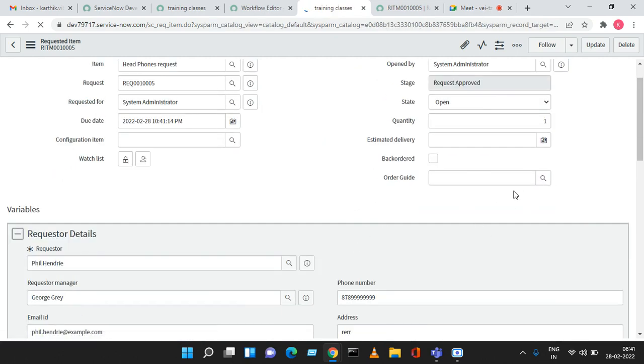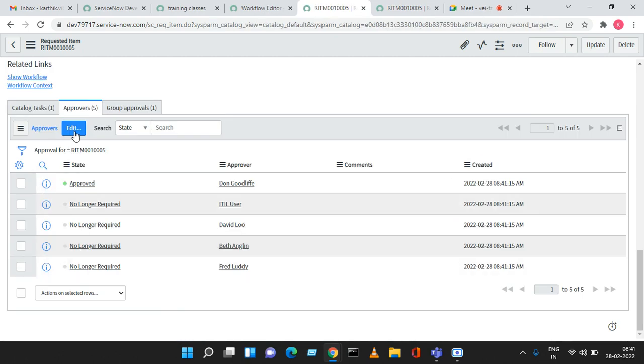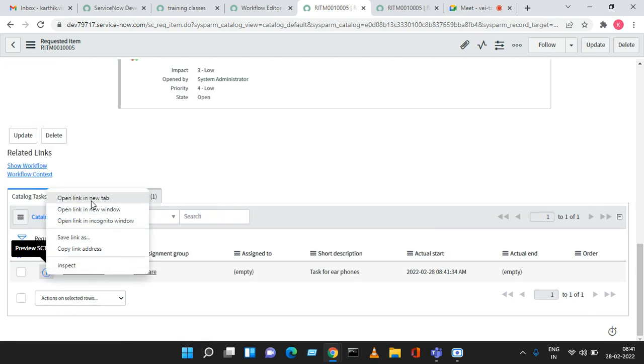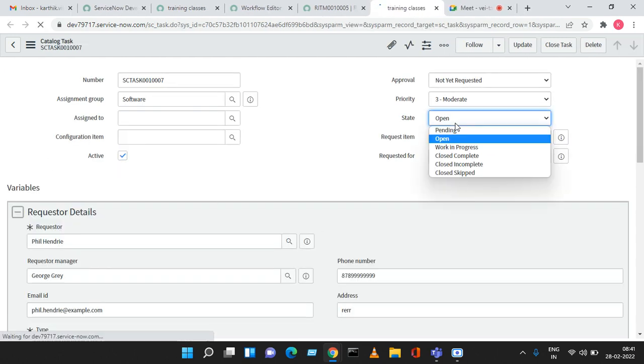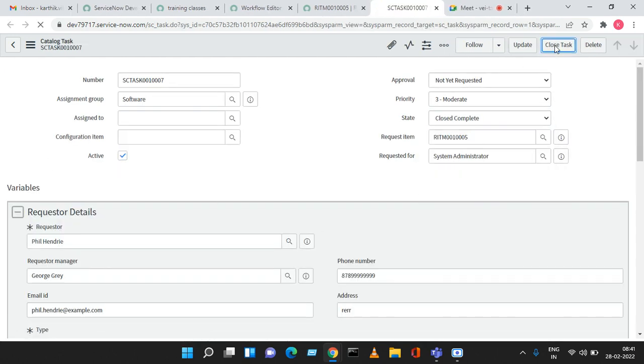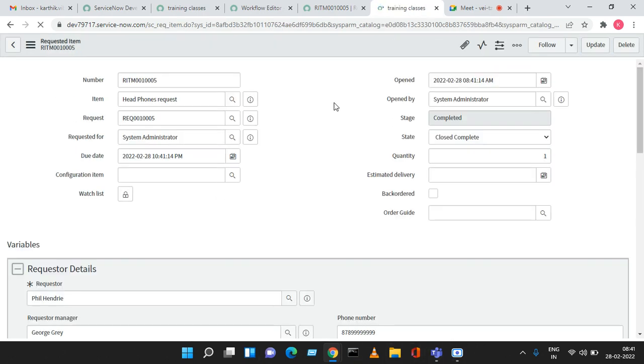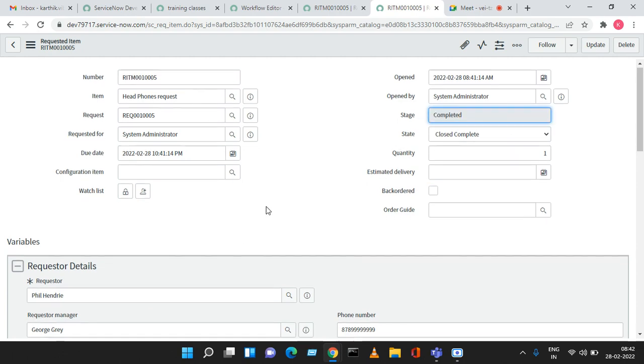A task has been generated. That is a catalog task. If I close the task, see the values have been completed.